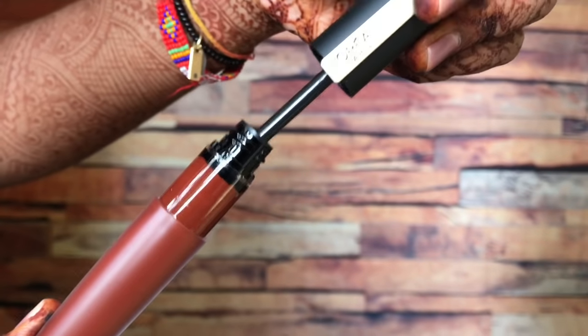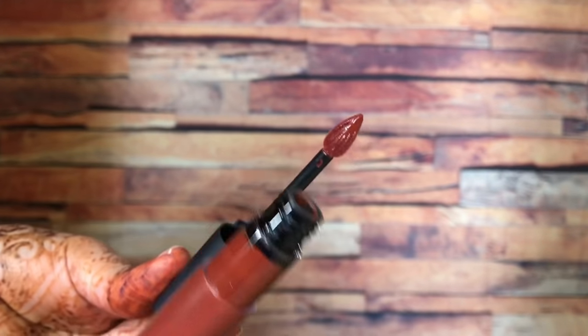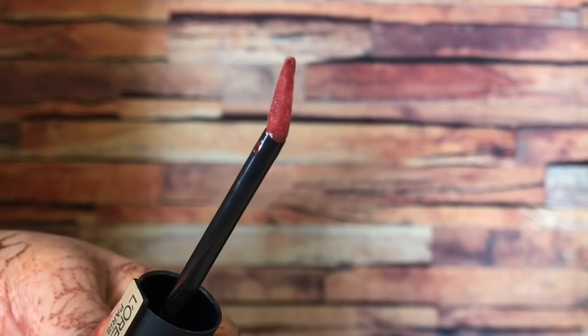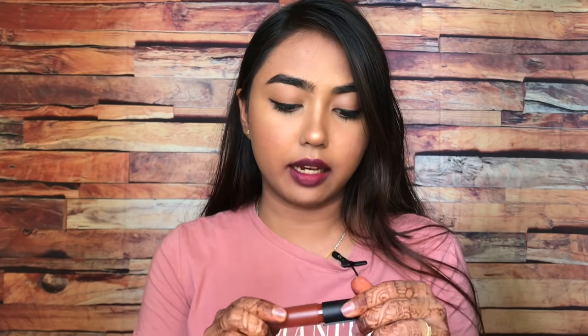Now when you open up, this is the kind of applicator that you get. So you do get a bent or slant applicator which makes it really easy to apply the liquid lipsticks, and also this is a tear drop shaped applicator with a fine tip. So again, that helps in aligning your lips precisely without creating a mess, and it does also hold a lot of product into it, so you need not re-dip into the tube again and again. Now that was the overall packaging of the liquid lipsticks, very simplistic and classy. You get 7 ml of product for ₹650.